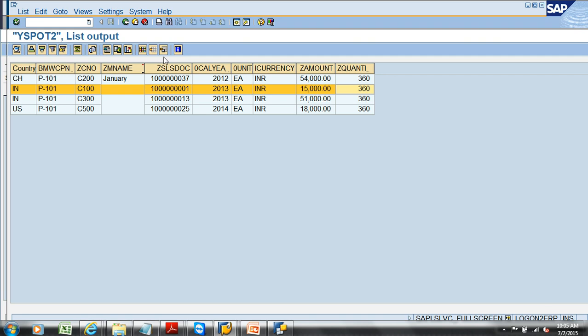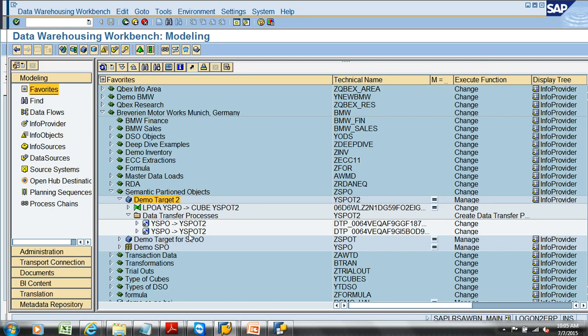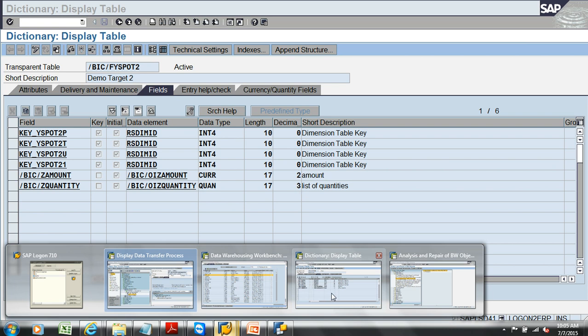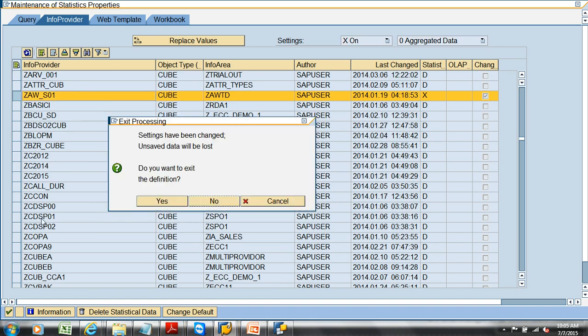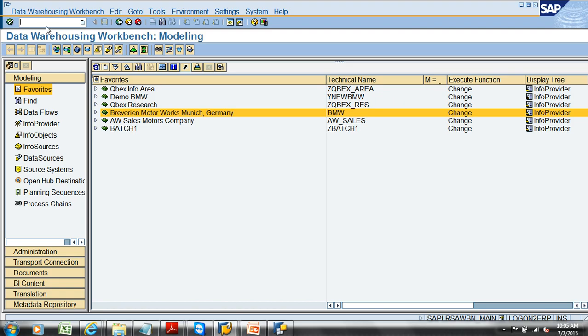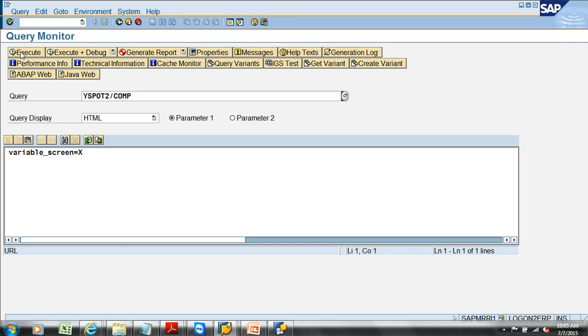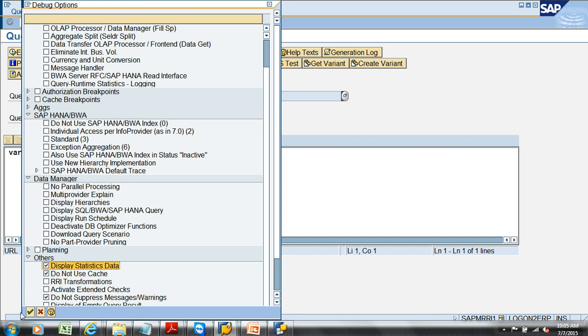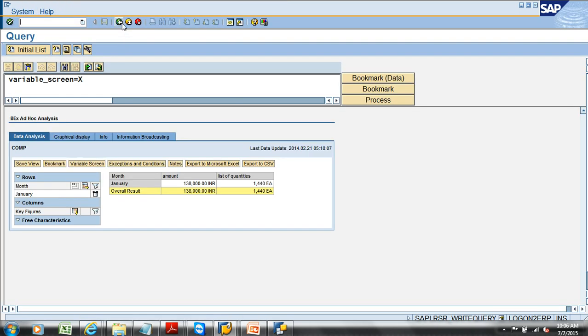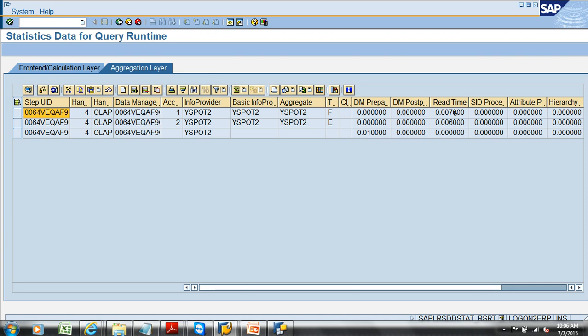Now if you run the query, this F table is reading 0.07 and E table is what? 0.006.